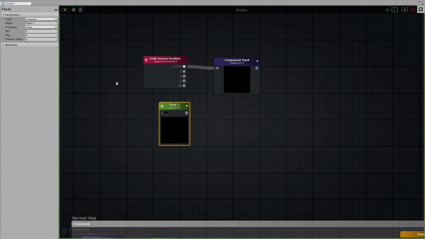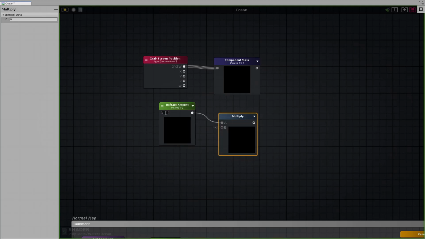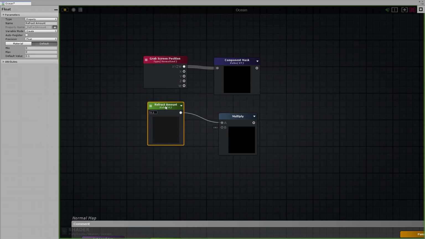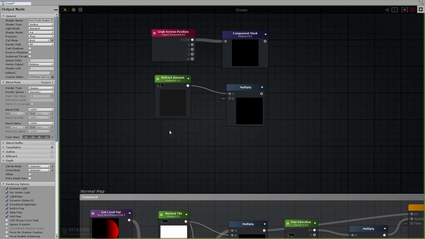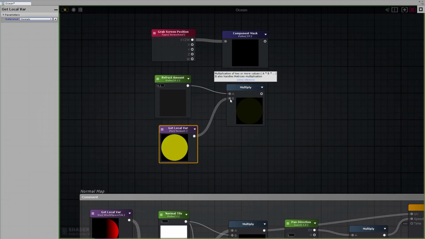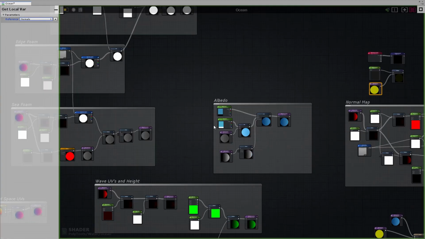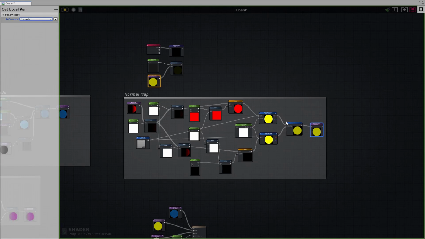So we'll get a vector 1, make this a property, and call it refract amount, and then we're going to multiply this. We'll give it a default value, and I would recommend starting kind of low, so 0.1. We're going to get our normals. There they are, normals. This is the combined normal map that we have after all of this panning stuff.